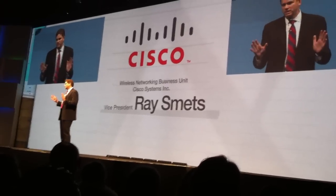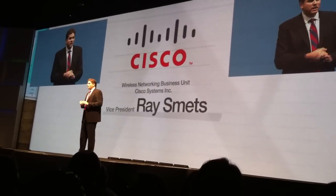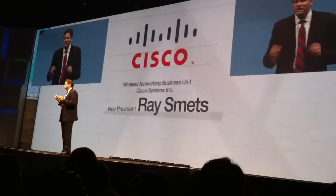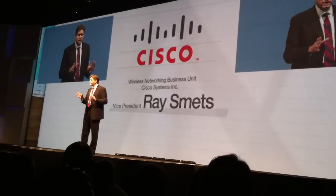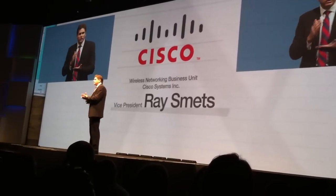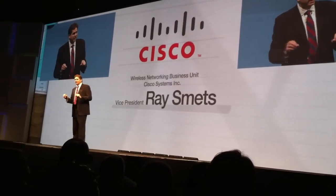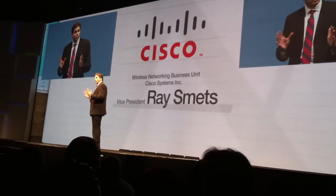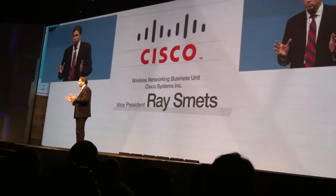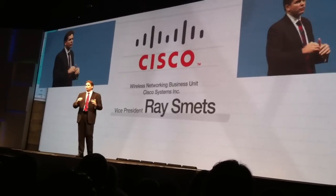Coincident with today's Samsung event, we're also announcing that the Cisco WebEx Meeting Center application and the Cisco Mobile app for Android is available. WebEx takes productivity of meetings to the next level, and Cisco Mobile enhances the way your enterprise voice services work. Both of these new applications are optimized for the Samsung next-gen Galaxy S2 Android device. Cisco is also announcing the Cisco AnyConnect Secure Mobility for Android devices — an app that provides reliable, easy-to-deploy, encrypted network connectivity for mobile workers, including business email, virtual desktop, and other Android applications working securely anywhere.